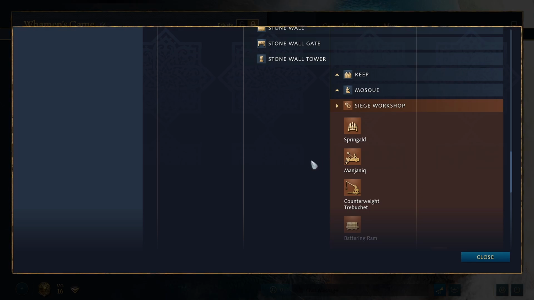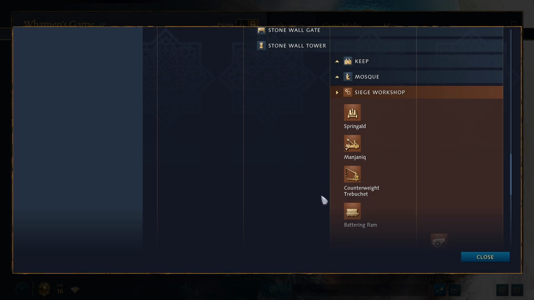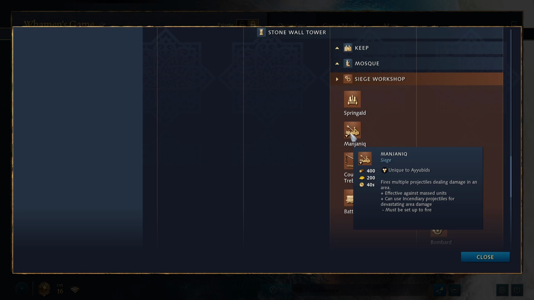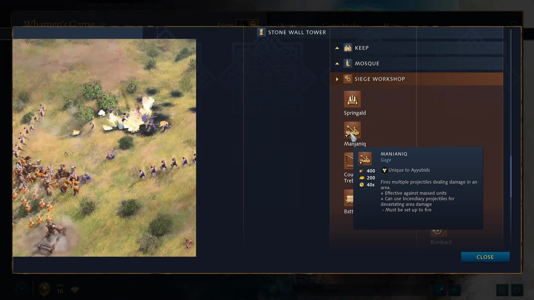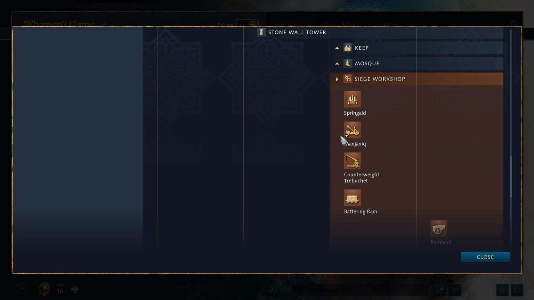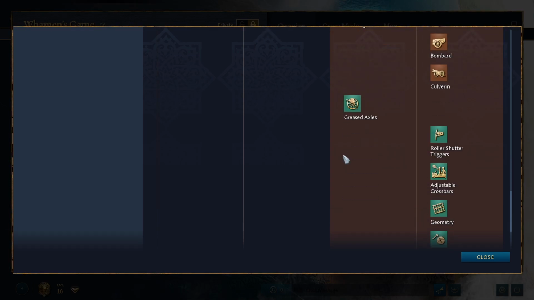Now, what we're used to is seeing the usual lineup. Springalds, Mangonels, Manganique? So Manganique is slightly different because it launches fire. And we know what fire does. It has a lot of area, it has a lot of range, it goes everywhere. Now, this is very good against mass units, as we can see, but it is definitely going to be something that we're going to struggle splitting against.